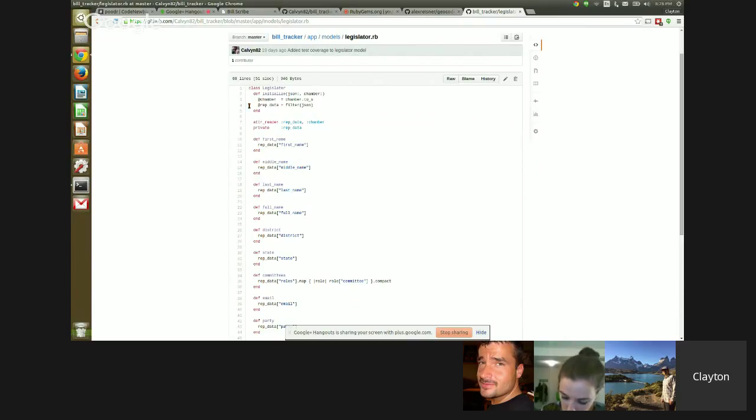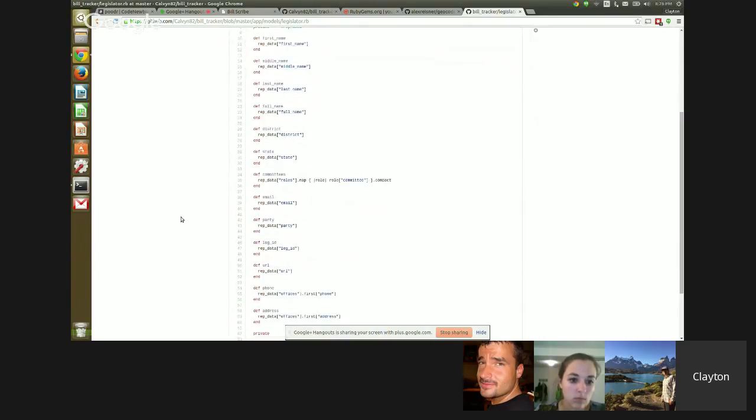It's actually hidden from anybody who calls rep data on an instance of this class; they're not going to be able to find it. But it's available all the way throughout the code. So every other method is calling rep data and using it, but it's not public to the rest of the world.